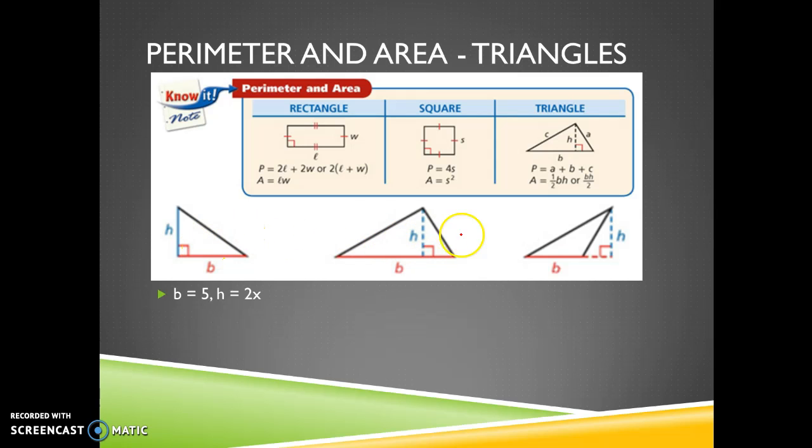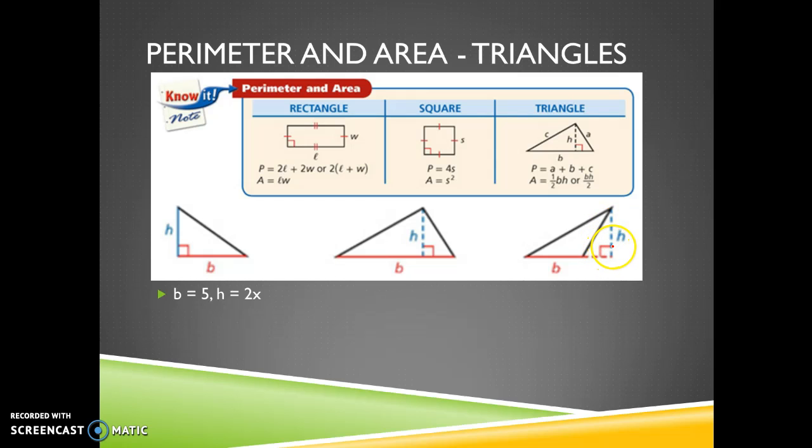So if you notice in all these three triangles, this is a right triangle already, so there's your base and there's your height. You have a non-right triangle, so there's your base, and your height is right there. That's how tall that triangle is. That's the distance that you need to use your formula. And for this triangle, it's a different shape still. Non-right triangle, your base length is right there, and how tall this triangle is, that's the height right there.